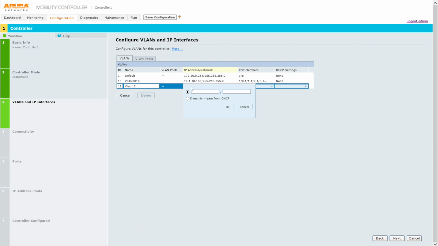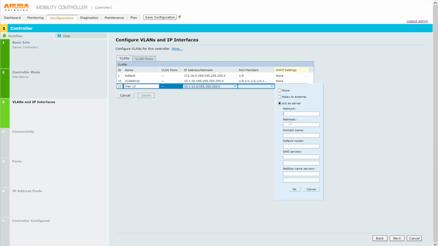You'll give it an IP address of 10.1.12.0 with a subnet mask of 24 or 255.255.255.0. You will select on the DHCP settings and you will make it act as a server, and its network would be 10.1.12.0 with a subnet mask of 24 once again.